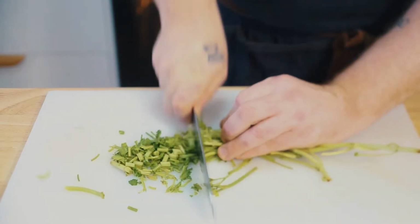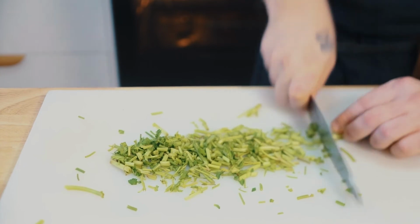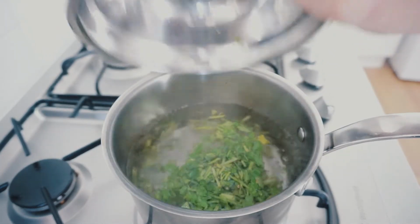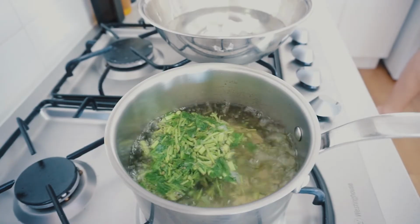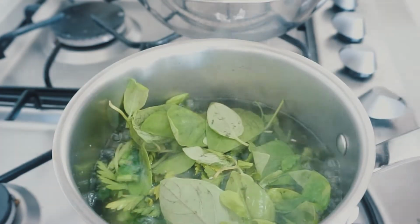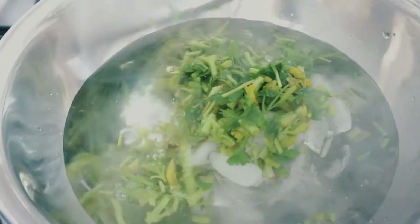Next up, we're going to utilize everything from the parsley by making a herb oil from the stalks. I'm going to quickly blanch the chopped stalks for about 30 seconds, then allow them to cool down in some ice water. Then in the final 5 seconds, I'll just be adding some spare parsley leaves and basil leaves.